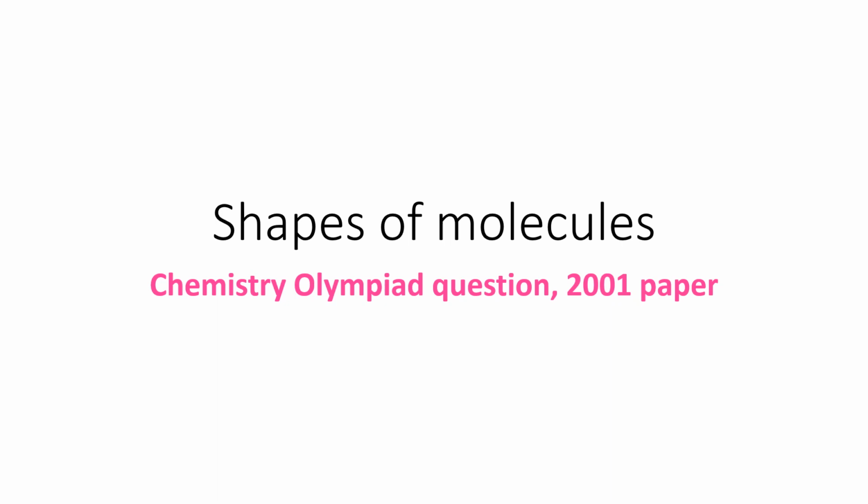Hello and welcome to this Shapes of Molecules Chemistry Olympiad question walkthrough. It's from an older paper. It's the second paper that was ever taken. The Chemistry Olympiad in the UK started in the year 2000, but it's an interesting one because it's got three quite straightforward examples and two quite hard examples, so it kind of draws you in with easy ones from your recall and your flashcards and then really makes you think, just like many Chemistry Olympiad questions do.